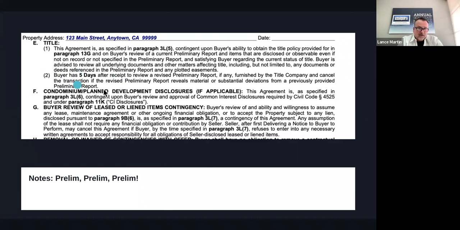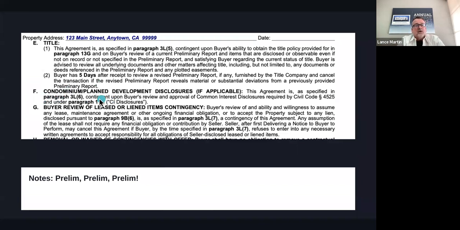What do we got here? Buyers 5 days from receipt. So if contingencies have been rolling, and everything's been removed, but they still haven't received a prelim, or they still haven't received the seller's disclosure documents, well, all of those dates that the buyer had to approve things just keep getting extended and extended because they haven't received the documentation in a timely fashion.